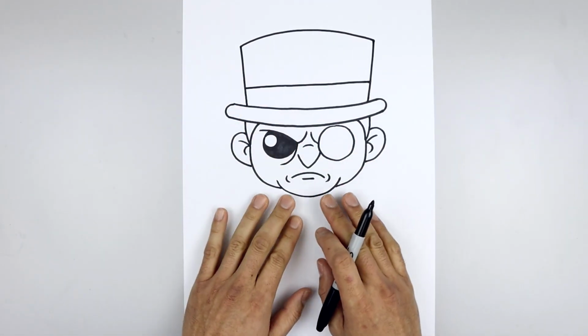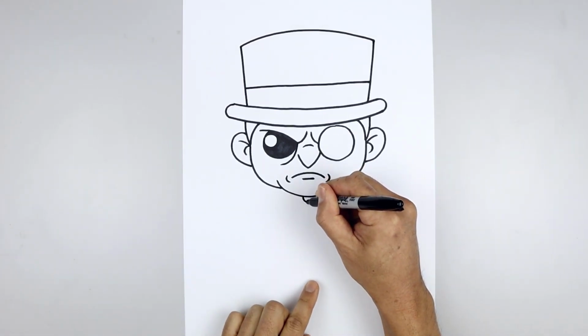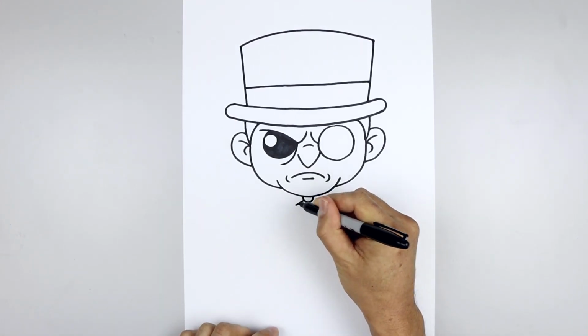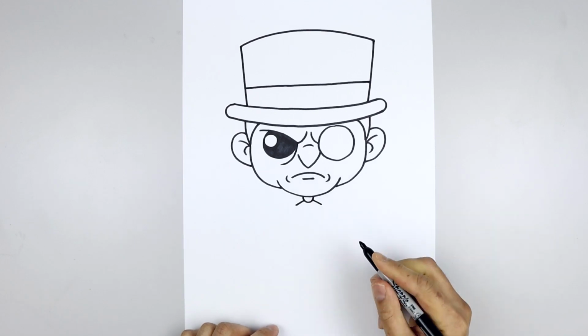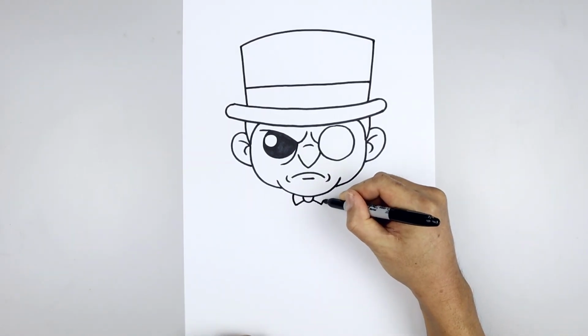Now that we completed the head, let's move down and draw on the bow tie. We're going to start underneath the chin in the center, start with a half circle, come down and then up, and then from the bottom, you can go down and out towards either side, and then we'll round out the side of the bow tie, going out and then up underneath the chin.